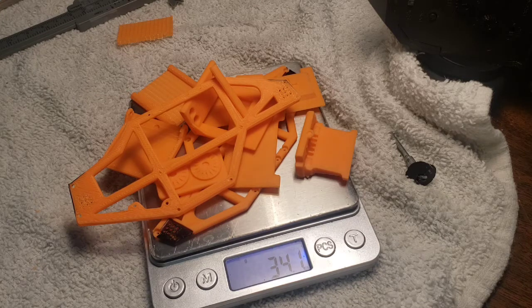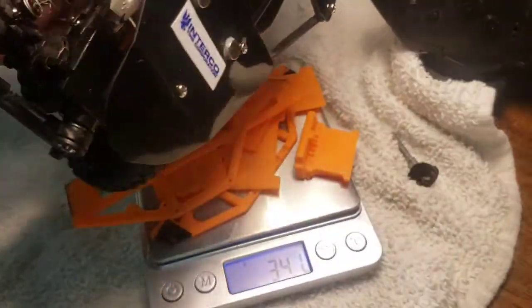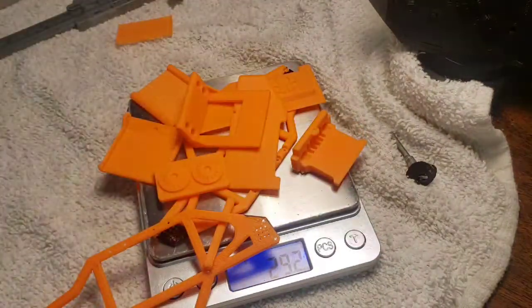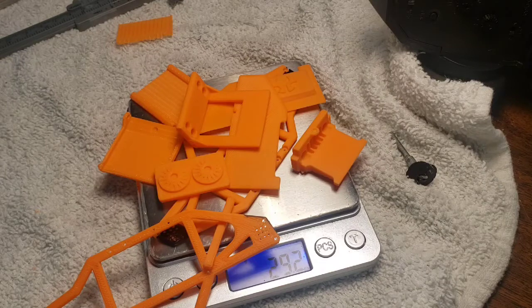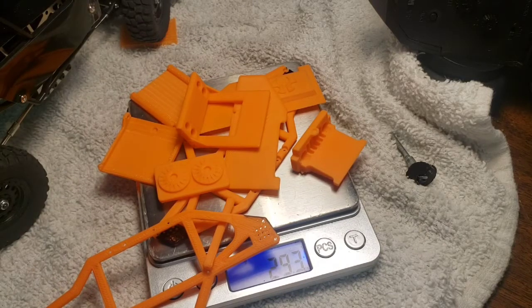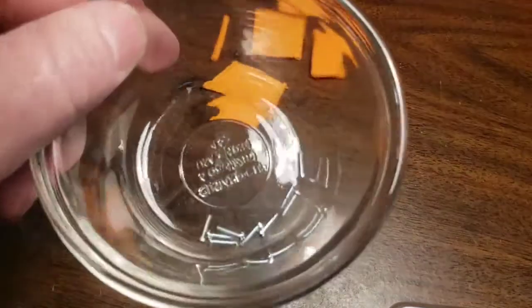That's pretty good. I do know that the buggy chassis that I use, these here that you've seen on some of my other rigs, I get them down to about 25 grams a piece, and I feel like that's pretty low. I'll weigh the frame rails as well once I pull those off of the donor vehicle, and we'll get a total weight for it. All of the screws have been shortened to about 8 millimeters.